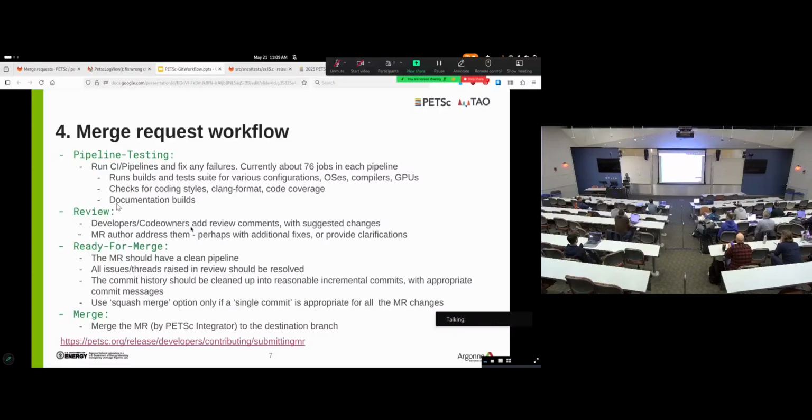merge. And one thing I'd like to make sure is the commit history is clean, so that in the future when you have to debug issues or use Git bisect or actually read code, it's sometimes easier to read the diff and comments. So I always ask folks to clean up the history, add in proper comments to the commit messages, and have incremental commits instead of one giant commit. So that's one thing. And then I make the merge.